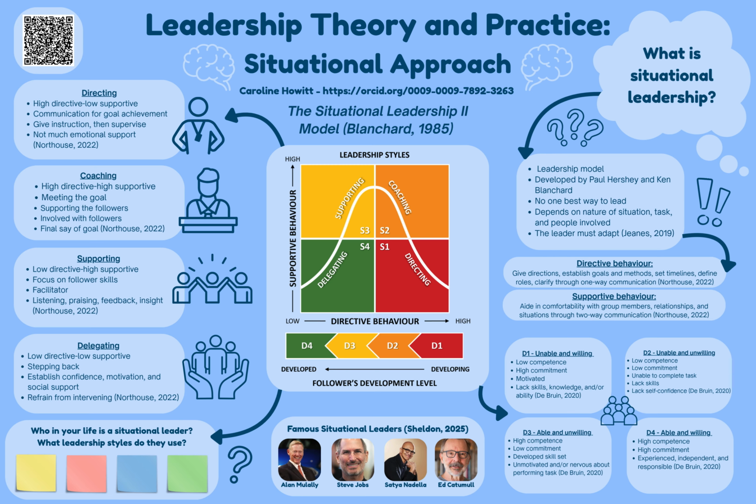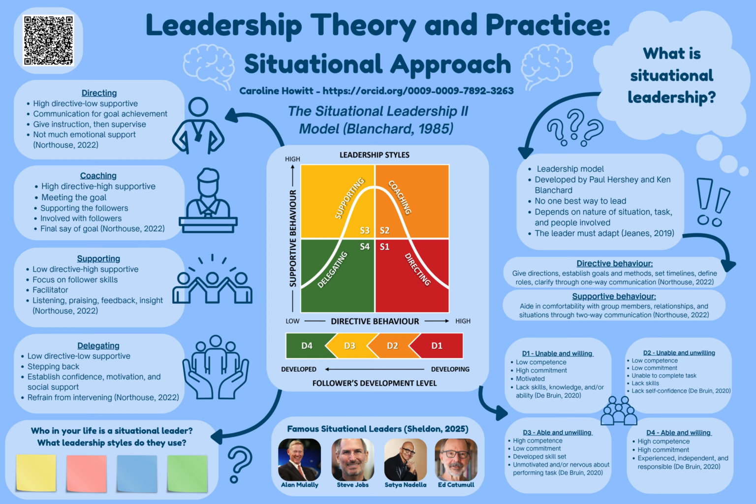Situational leadership was created by Paul Hershey and Ken Blanchard and can be defined as, quote, a model of leadership that argues there is no one best way to lead, and that the most effective style depends on the nature of the situation, including both the task and the people involved, to which the leader should adapt. Essentially, different situations require different kinds of leadership.